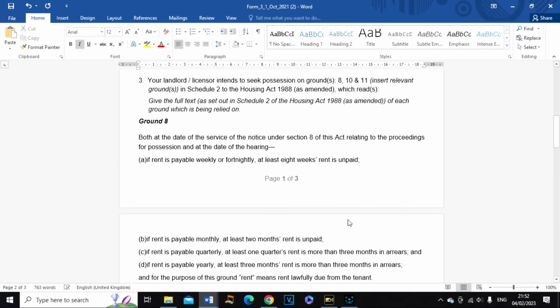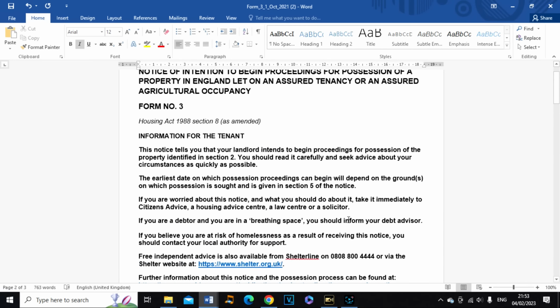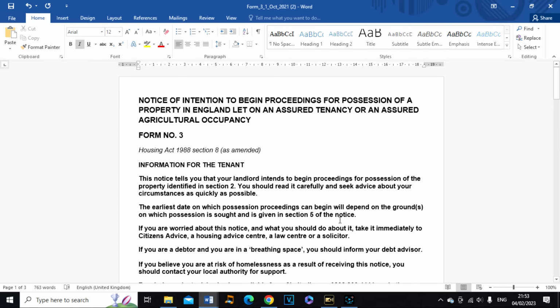It's important to note that this is for example purposes only. There are different grounds for different reasons, and it's very wise to seek legal advice. If you are drafting your own notice, you can send that to our team, and our team will skim over that free of charge for you and give you any recommendations as to whether anything should be amended, and also, more importantly, advise you on whether you're using the correct version of the form, and if you're giving the correct notice period for the grounds that you're relying on.